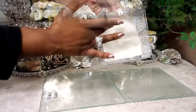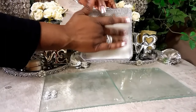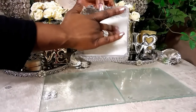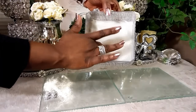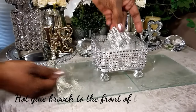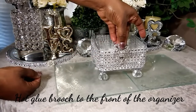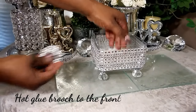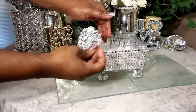This is what the inside of the organizer looks like — this is so pretty, everyone! Look at that, it is gorgeous. I love that. Now for the front, I'm going to add this brooch — I already removed the backings from it. I'm going to show you how I add the other accessories that are going to be on the side of this brooch, so let's go ahead and hot glue this onto the front.